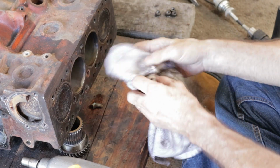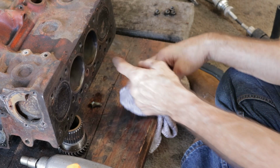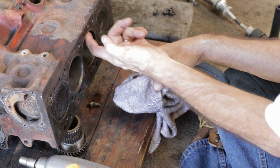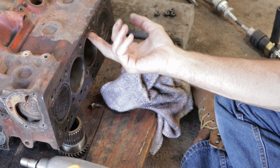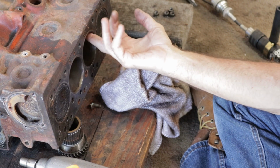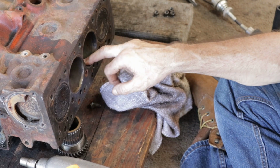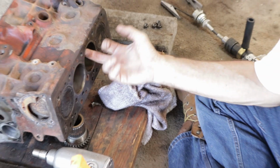Also, at the very top, the top ring, as far up as it goes, sometimes we'll feel a ridge. I feel a very slight ridge right there. I was going to reuse these pistons, and I could live with that. It's not very bad. But I've felt on other cars where the ridge is so big and sharp that I'm going to get all this wicked ring with it.